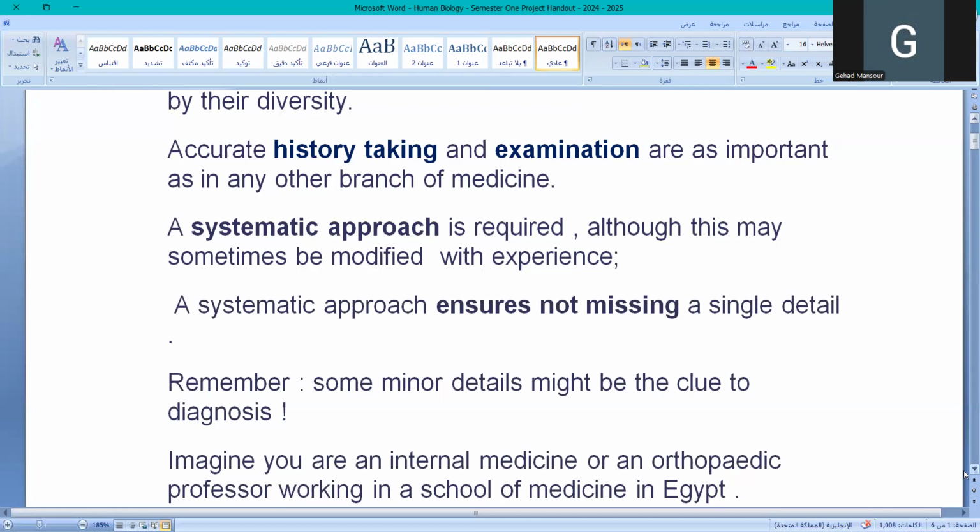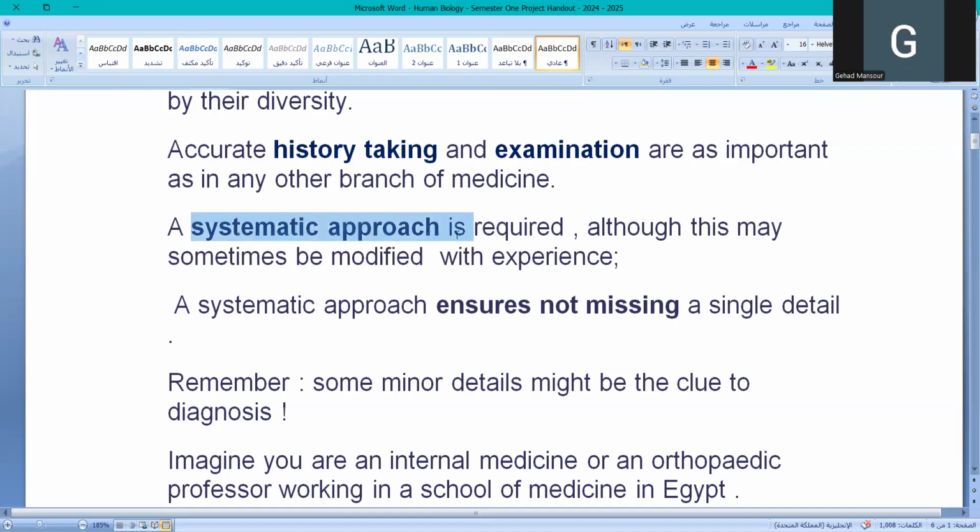so that after having finished your history taking and your examination, you can ask for a few investigations. And the role of the investigations here is to help you narrow more and more the list of differential diagnosis and reach an almost correct single diagnosis for all the symptoms that you have heard and for all the signs that you have found upon examination.